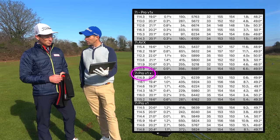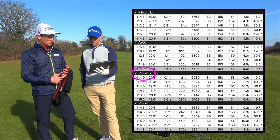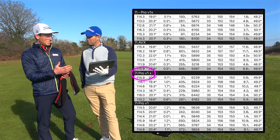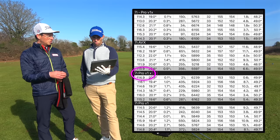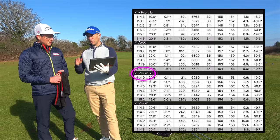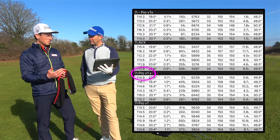This also highlights the importance of using the same ball all the time. If your delivery is changing and your choice of golf ball is changing, you've got no hope — it's going to make it so much more difficult. With a seven iron, the dimple pattern is mainly responsible for ball flight, while spin is determined by the layers of the golf ball and their slightly different compression. The layering system gives you slightly different spin profiles.